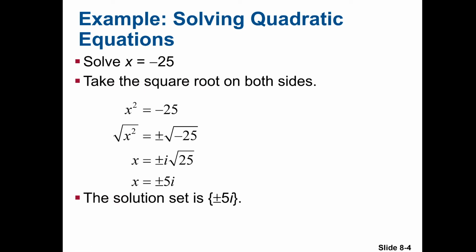So solve x squared equals -25. So x squared equals -25, so take the square root of both sides. We do know that's a quadratic equation, but the thing is that you're dealing with the square root of negative numbers, so that's why we need to separate the i. So we have plus minus i root 25. So x equals plus minus 5i.